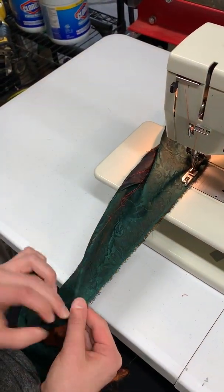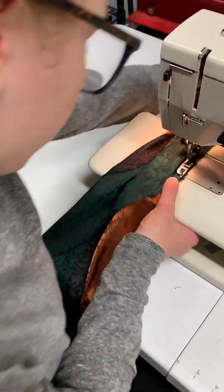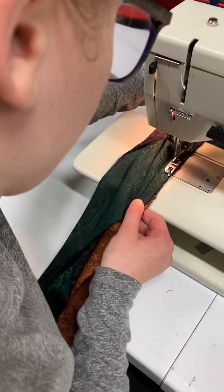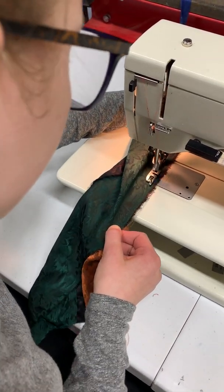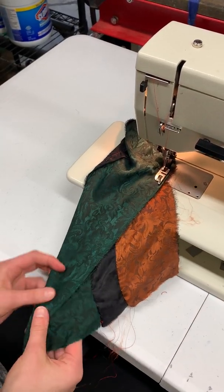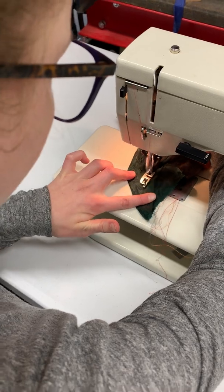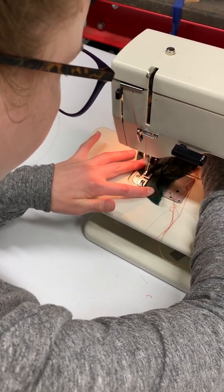And then, once you get close to the bottom, you're going to do the opposite of what you did at the top. So, go a little bit farther. And then you make the corner, so it's the opposite of what you did at the top. And then you start sewing down to the edge. So then once I get to about there, so it's not all the way off the corner, I back stitch, and then I just sew straight off the edge of the fabric.